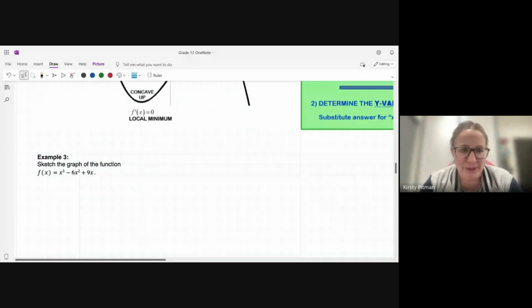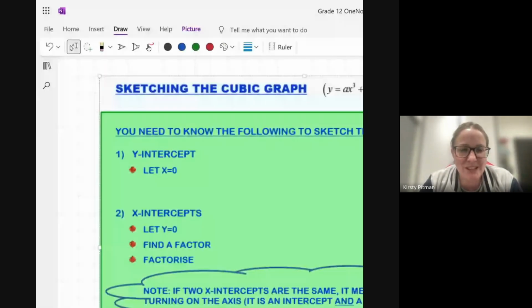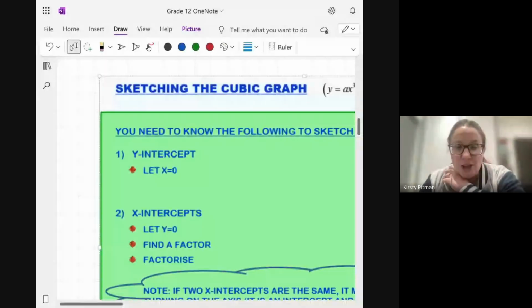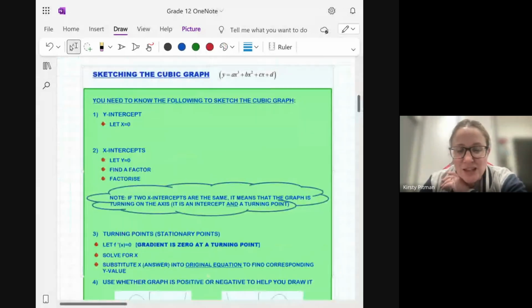Okay, so Teacher Sam says, when you are sketching the cubic graph, there are some steps that you have to follow. All right. I like following steps in maths. I think that it just makes maths make sense. So step 1, find the y-intercept. Guys, you've been doing this since you first started with functions in grade 9. And if you do all your functions this way, you'll get 100%.